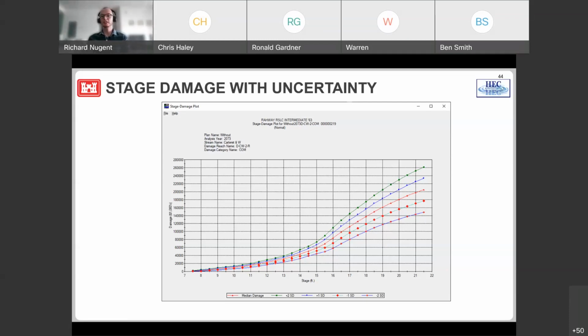So before we move on, we have talked about all the inputs that we need. Let's do a quick little quiz. Remind me some of the reasons that we might be uncertain about the level of damage for a given stage. Go ahead, drop some stuff in the chat. Because this is the uncertainty in the stage damage function. This is one of the most important computational functionalities of HEC-FDA, that is computing a stage damage function with uncertainty.